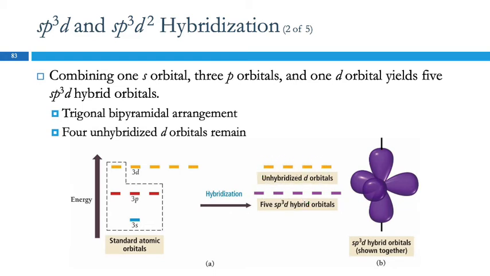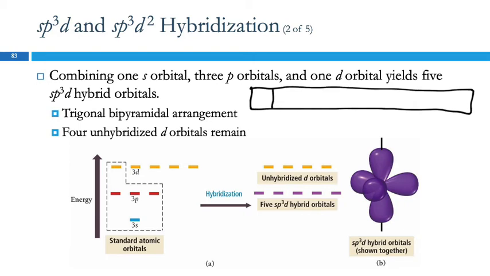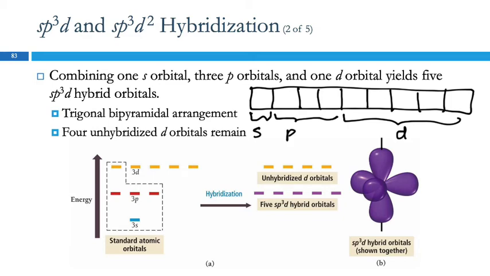The other d orbitals, they're just going to sit there. So I'm going to draw my crazy hotel again. So this part is the D room, and this is S, and this is P. Drawing the beds takes too long. So there's a wall here, and there's a wall there. What we're doing here is we're going to tear down this wall, and we're going to move this wall over here.